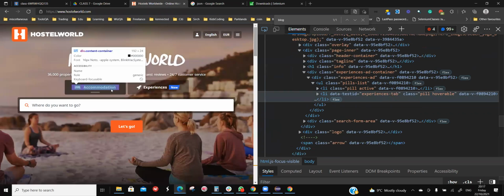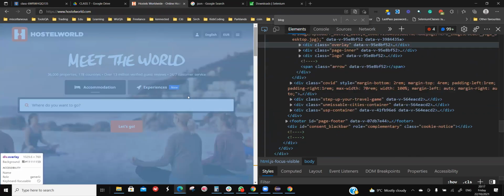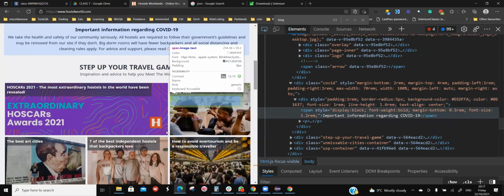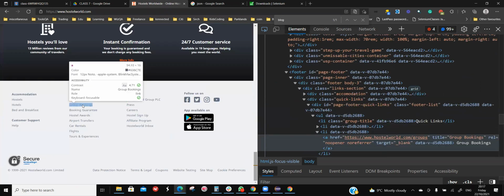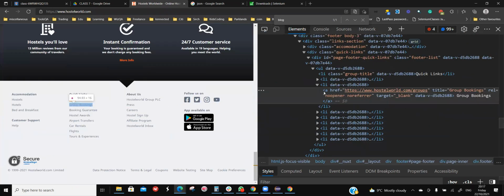No, this is a button. Maybe at the bottom. Yeah, that's a link, right? You can see links all have the tag as A. A means anchor. All right. This is a very basic HTML understanding. You don't have to be an HTML expert at this stage. You will get there slowly. So just follow my lead.